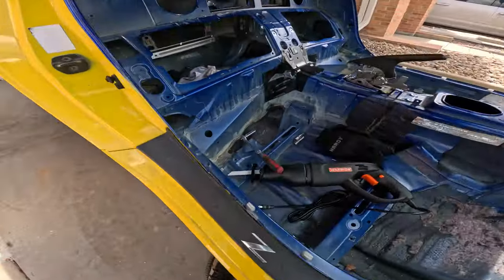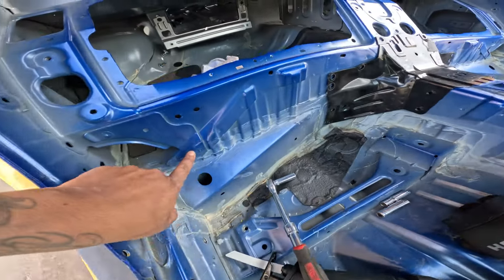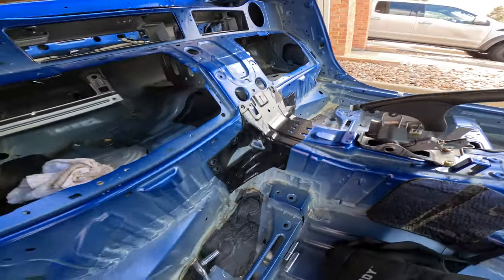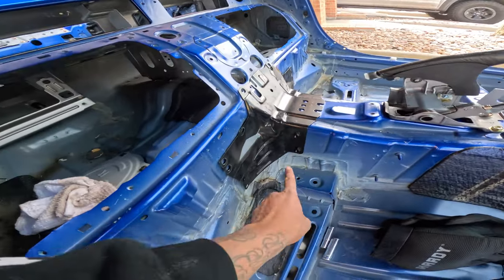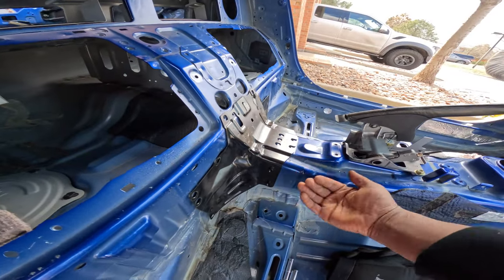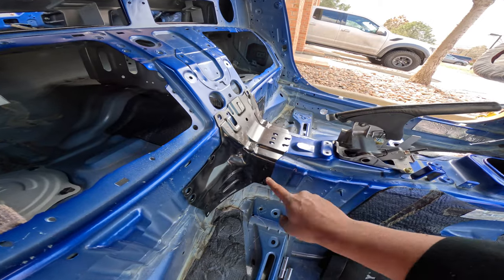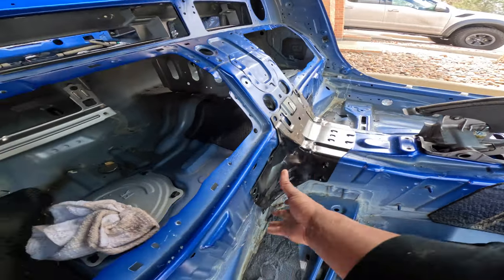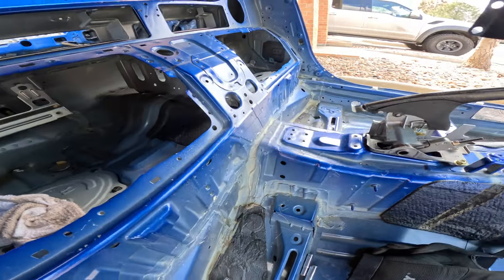Now, with that being said, I haven't got the spot welds that you have to get down here, all the way across. You do have to take out this piece, which I already did. There's 4 bolts. There's 2 bolts on this side, 2 bolts on this side that are underneath inside of the transmission tunnel that you have to get out, super easy. And then there's 12 millimeter bolts all the way around it, which I already got off. So that's what I did off camera.